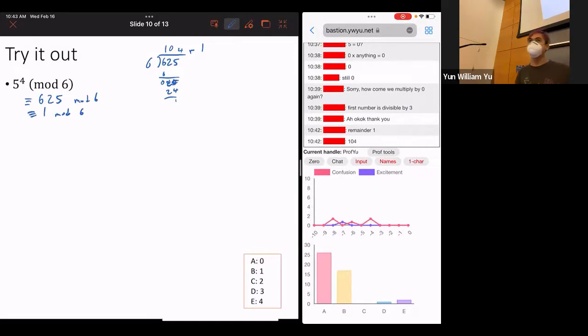This is a little bit painful. It's not so painful with the calculator, but you will find that I will be giving you numbers for which your calculator may not be so happy if you try to do it directly. But another way of seeing this is that this is equivalent to minus 1 to the 4 mod 6, right? Because 5 is equivalent to minus 1 mod 6. And so if you see that transformation, then that makes this a lot easier. So this is just 1 mod 6. Okay, so hopefully you guys are starting to see now how you can use these transformations to make your calculations a lot easier. And yes, using a calculator can make hard things easy, but it can only do so much.